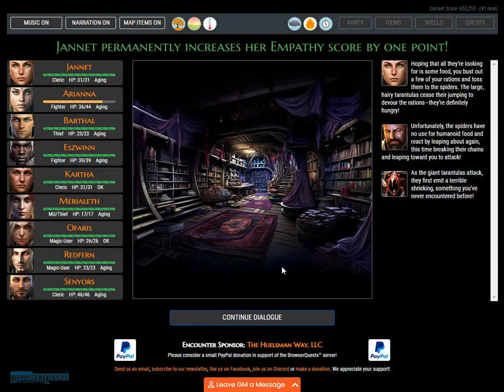Janet permanently increases her empathy score by 1 point, hoping that all they're looking for is some food. You bust out a few of your rations and toss them to the spiders. The large, hairy tarantulas cease their jumping to devour the rations. They're definitely hungry. Unfortunately, the spiders have no use for humanoid food and react by leaping about again, this time breaking their chains and leaping toward you to attack.